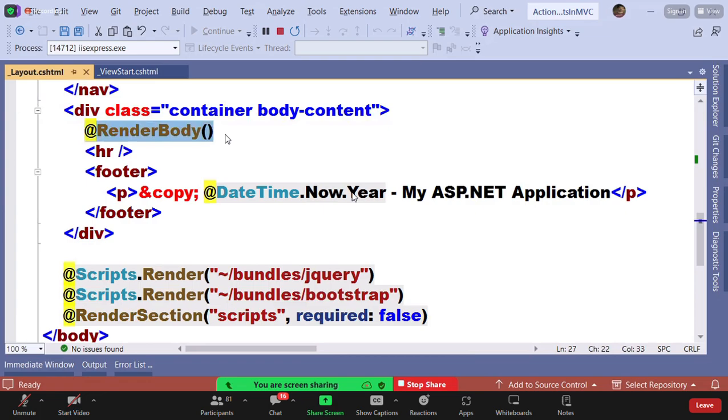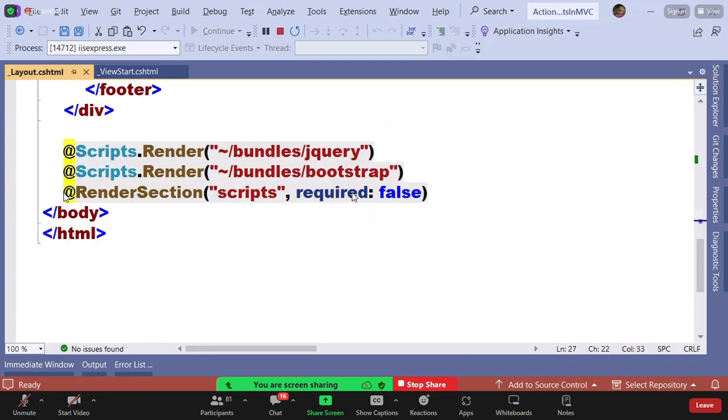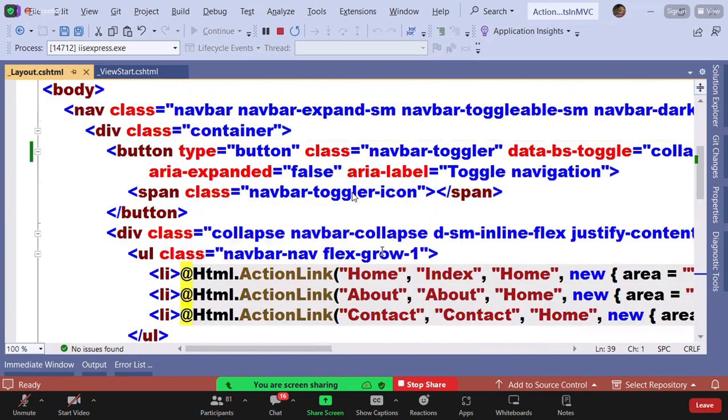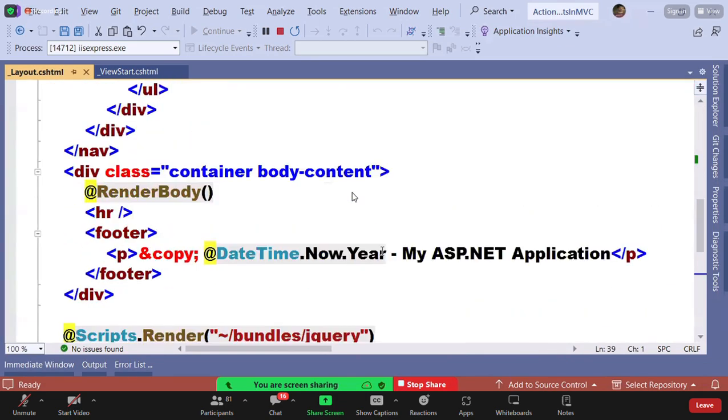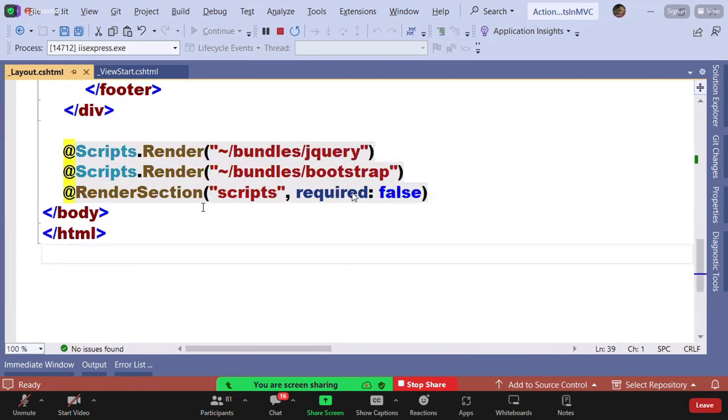A place reserved for RenderBody. And here there's a place for RenderSection. It is false. Guys, have you noticed it? It's a new feature in the latest update of your Visual Studio. Whenever you call a method and pass a parameter, it will give you a description about that particular parameter. What is this? It's a required parameter. The parameter name is required, and false is the value you are sending to it.